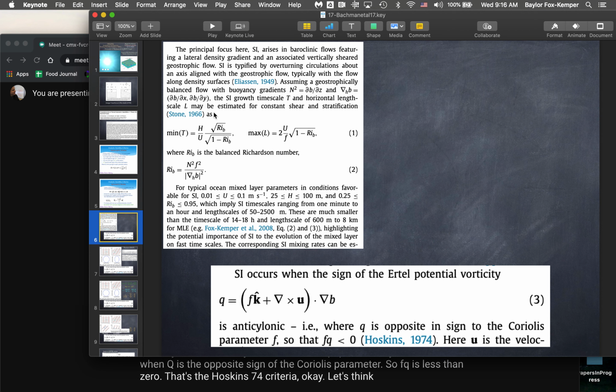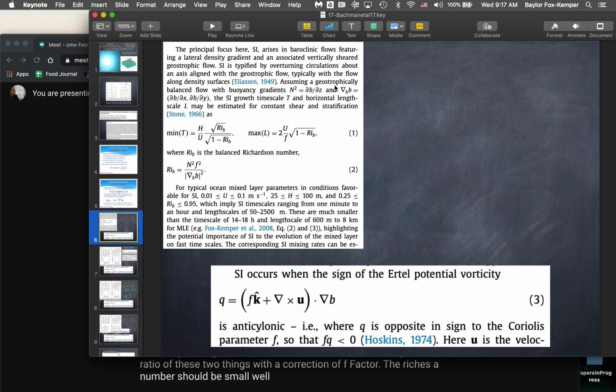Let's think a little bit about how big the SI are versus where you have the geostrophic instabilities, which are the mixed layer eddies in this case, and then we have the SI. How big are the two? So if we assume a geostrophically balanced flow with a buoyancy gradient and the horizontal buoyancy gradient, remember we have to have a horizontal buoyancy gradient in order to have the symmetric instability or the geostrophic instability. We could have a stratification, but we expect the stratification to be relatively low because we're thinking about mixed layer things. So the Richardson number, which is really a ratio of these two things with a correction of f factor, the Richardson number should be small.